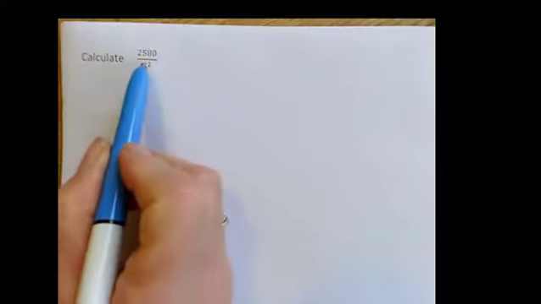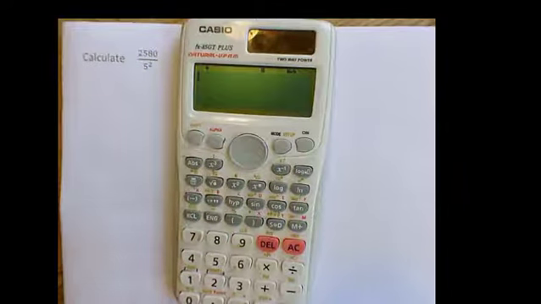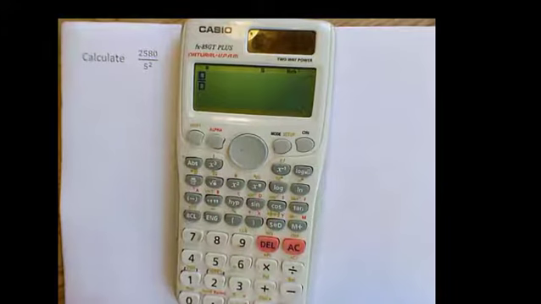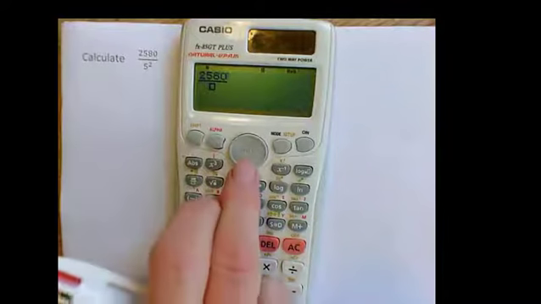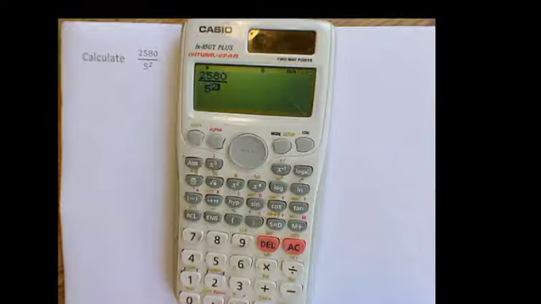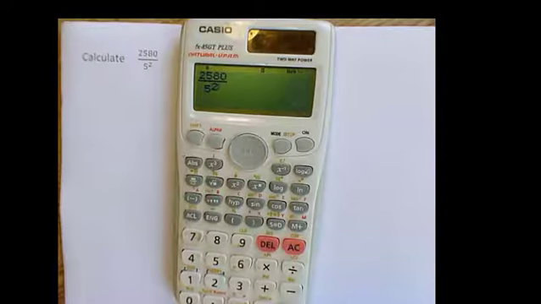And then one final go, just to show you that third button. So we're being asked to find 2580 divided by 5 squared. So let's use that final button that I wanted to highlight. So I'm going to again use my box over a box key because I like that one. 2580, and bring it down to the bottom. I'm going to put 5 raised to the power of 2. Actually, there's a square button there, so we don't have to enter 2, but for any other power we have to use that box.